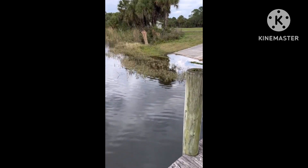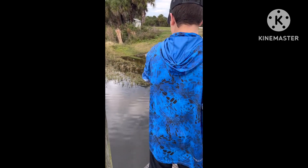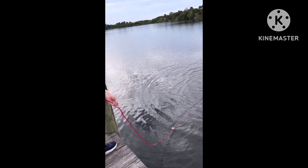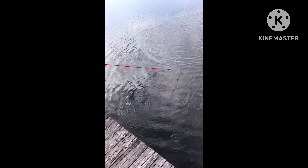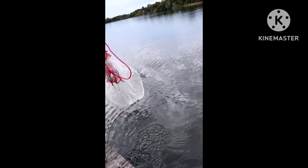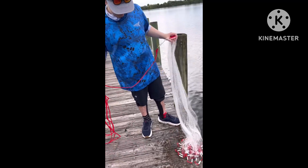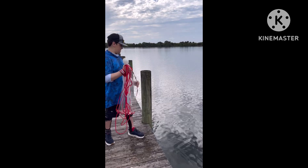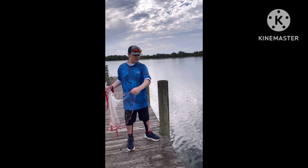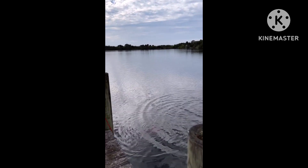Okay bros, you see all that bread right there? This is going to be the start of our cast net segment. We're trying to get a really cool and unique fish. Here goes the first guy. Let's see if we got anything. This morning I caught a really interesting looking fish, and I looked it up — I'm pretty sure it was some sort of pike fish. And it looks like we have nothing. First cast is not the one. Right there — I'm going to cast right on this. Boom. Nice cast. Now let's reel it in.